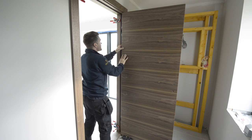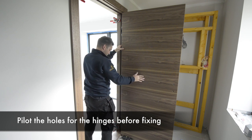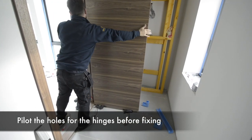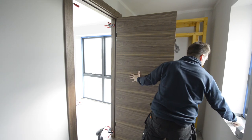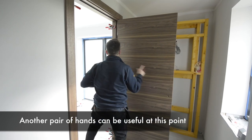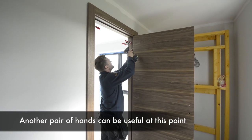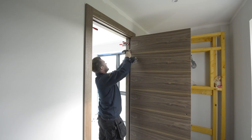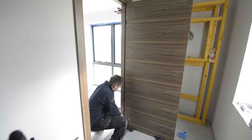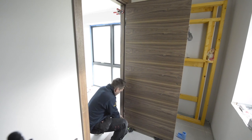Now we're hanging the door. We have pre-drilled the hinge holes. And we are using some windbags to lift the door up. These can be used, or you can use packers. We screw the hinge in position. Now we release the windbags.